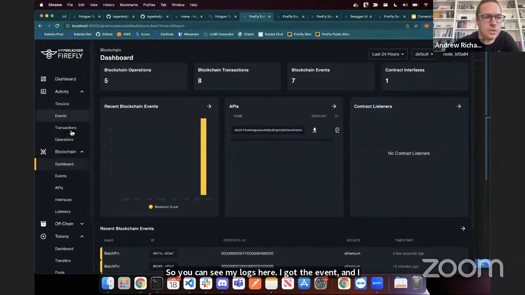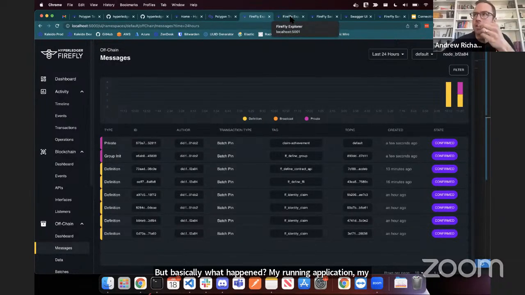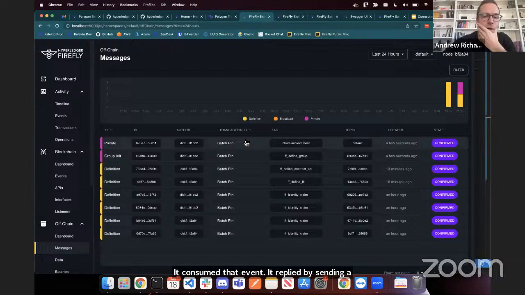So we're running short on time, and I know there's a lot going on here. But basically what happened, my running application, my state machine, received that blockchain event based on FireFly sequencing and delivering the event to that application. It consumed that event. It replied by sending a private message. This is using that batch pin technique.